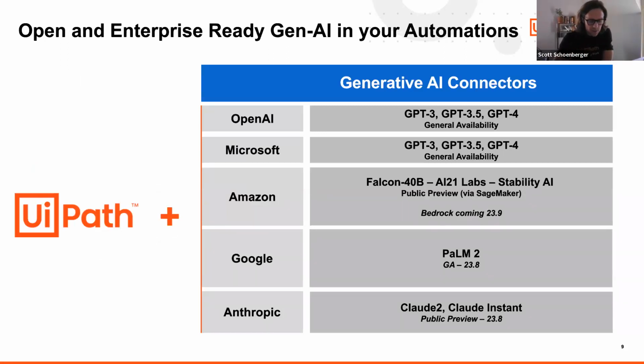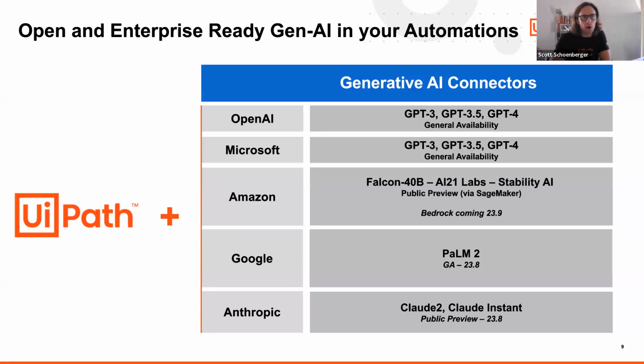One of the major investments that we've been making in terms of the connector catalog has been in the generative AI space. I know that there's a lot of hype in this space, and I think particularly as it applies to RPA and business process automation, there seems to be quite a bit of promise for what Gen AI can help us accomplish within this space. And so we want to make sure to jump on this wave as quickly as possible. And basically our philosophy has been open and enterprise ready.